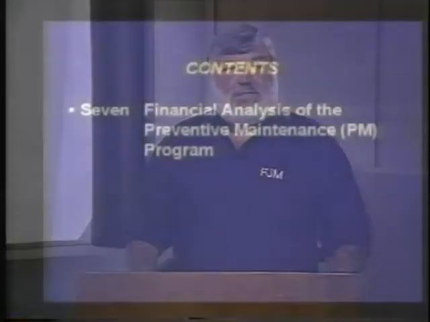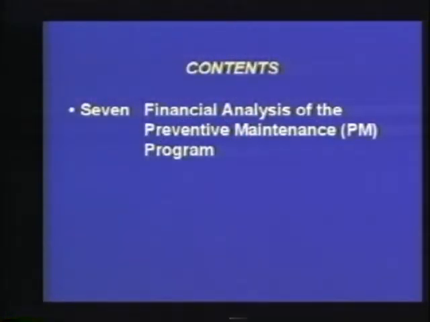Section 7 is the financial analysis of the entire PM program. And we're going to, in that section, discuss the different types of data, the different reports that you may want to consider to not only monitor the effectiveness of the PM program, but the return on investment for a PM program.